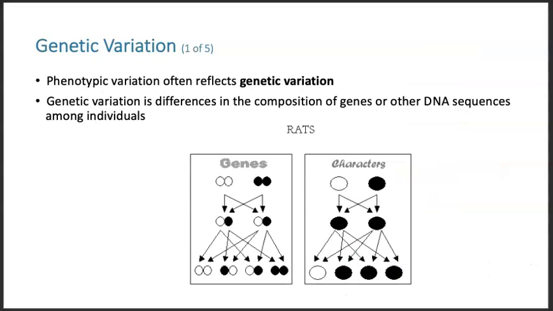We often substitute the idea of phenotypic variation for genetic variation simply because it's easier to see, right? In order to look at genetic variation, you have to look at the DNA, or you have to look at the different proteins. So that's a little bit harder. But remember that DNA leads to RNA, and RNA leads to proteins, and proteins influence the phenotype. So we do use phenotypic variation to reflect genetic variation. And genetic variation just is differences in genes, DNA sequences, those kinds of things. So that makes sense.